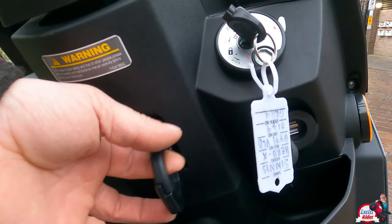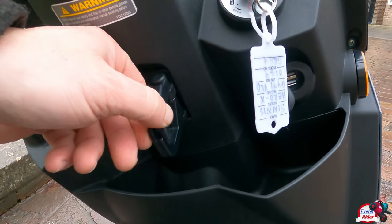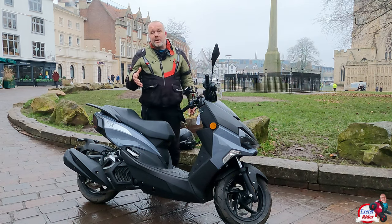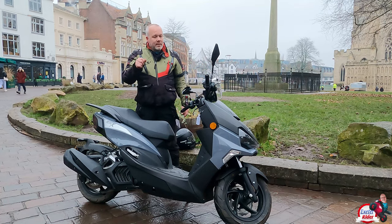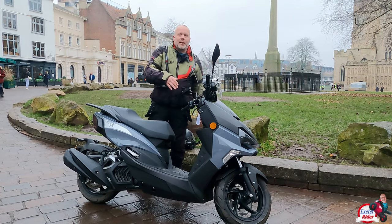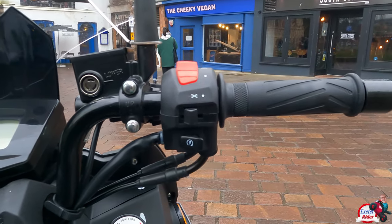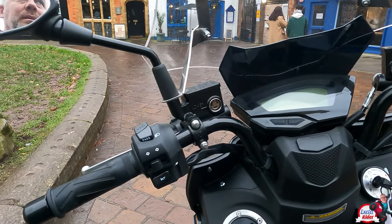So moving on from the underseat storage, we do have the carrier bag holder, which most scooters have. We also have a glove compartment here, which is surprisingly handy. Any storage is handy when you're on a bike, isn't it? Riding a bike, really easy, really simple. There's nothing to it. It's a twist and go. Throttle, left brake, right brake. Brakes are very good. The mirrors are surprisingly not too bad actually as well, because they're quite high up. And overall, it's just an easy, cheap bike to run.